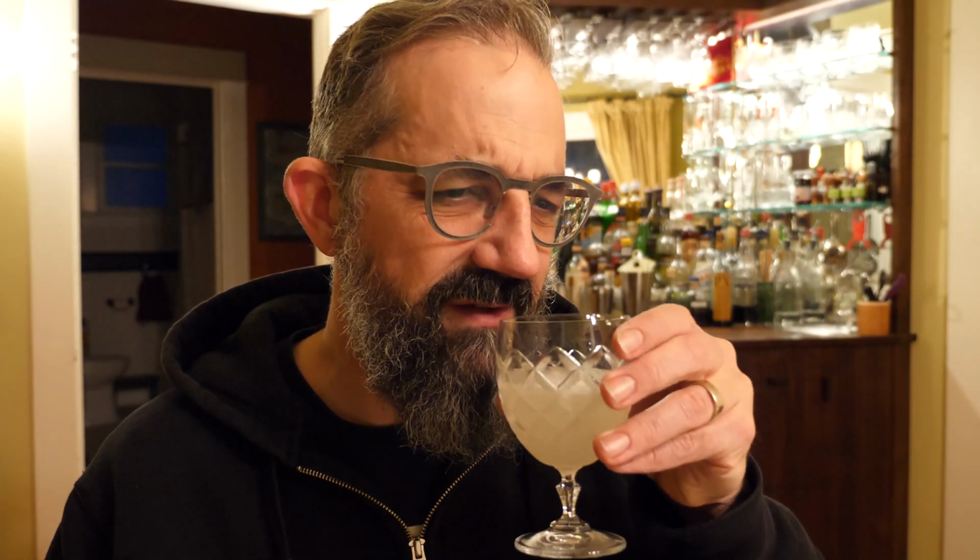We've gone back up to 2 ounces of booze. We've got 1.5 ounces of Blanco Tequila and 1/2 ounce of Mezcal. But it hits you in different points in the palate now. It's still tart from the lime, but it's still sweet enough from the other ingredients, but they come at different times. The tequila comes up front. Let me try this again. Yeah, you get tequila up front and a lingering Falernum and Maraschino that happen later. Yeah, this is a lot more dynamic, a lot more flowing from one flavor to the next. So, all right, it took 2 tries, but we did it.